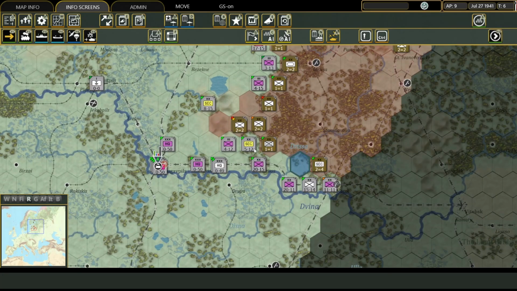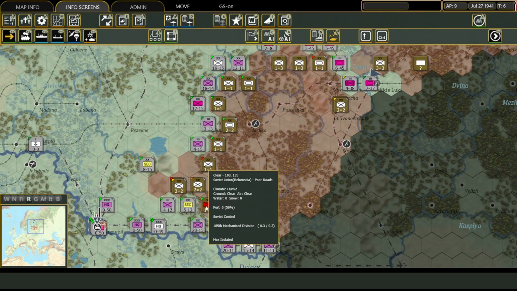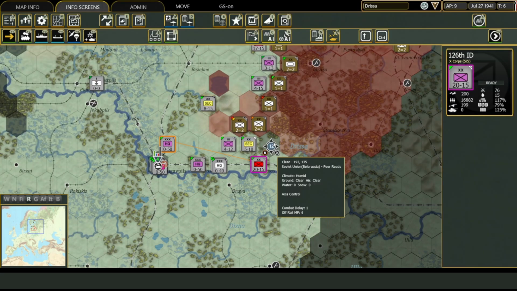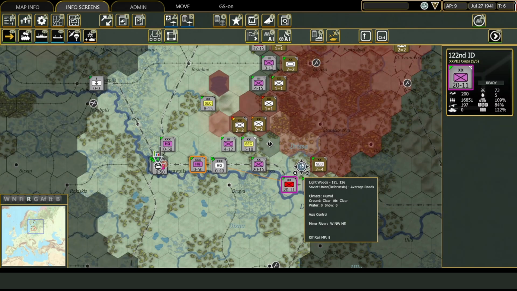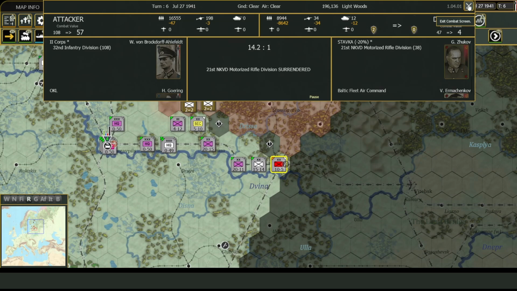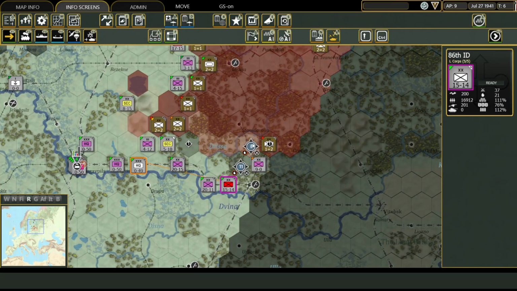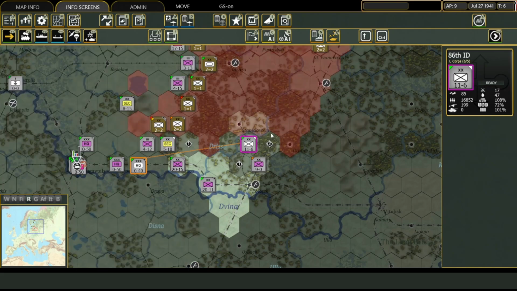Okay. Now we're finally on turn 6. And we're just going to be working on crushing this pocket. So first things first are getting the easy ones out of the way. Stuff like that. Surrendered. And we probably want to do units that need morale boosts. So units like this. How did that not get shattered? Wow, they held? Are you kidding me?